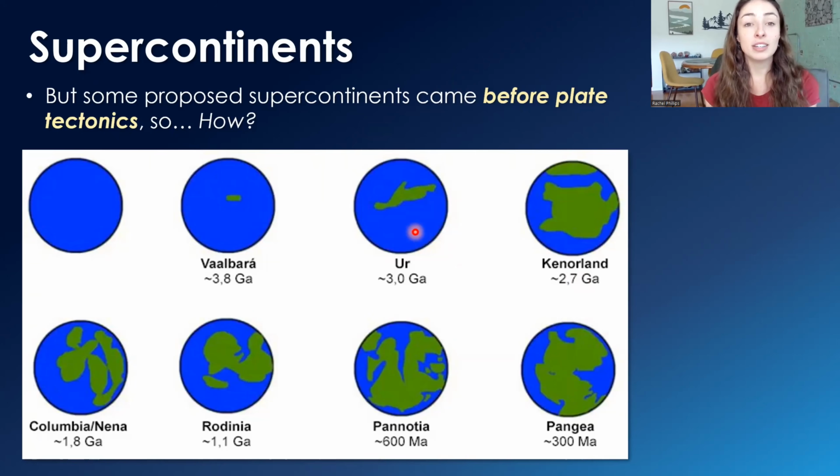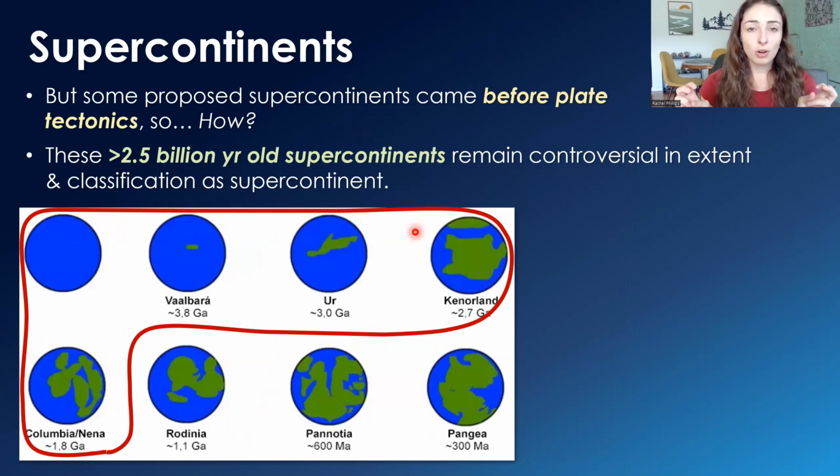But just because one continent has formed, it doesn't mean it's smashed together with other continents to form a supercontinent, if you understand what I mean. I should probably back up and say continental crust formed after an initial oceanic crust and ocean formed on Earth, and it began to separate out of that crust due to partial melting in the mantle and volcanism and whatnot, things that I talk about in other videos that I won't get into here. But essentially, continental crust formed later, and because of this, these early so-called supercontinents that formed pre-plate tectonics are, in some cases, just representative of the small amount of continental crust that had formed by then, and therefore, do we call it a supercontinent? Do we not?